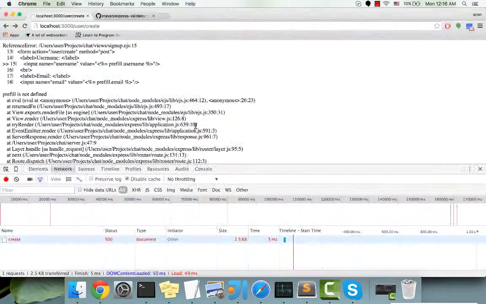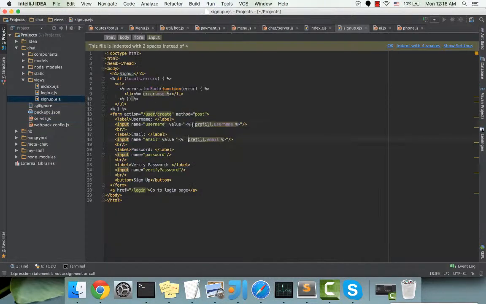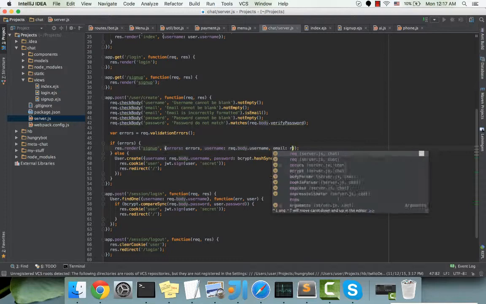So because this route here doesn't pass a prefill variable, we can use the same trick from last time and say, okay, so actually instead of saying prefill, why don't we just say username and email.